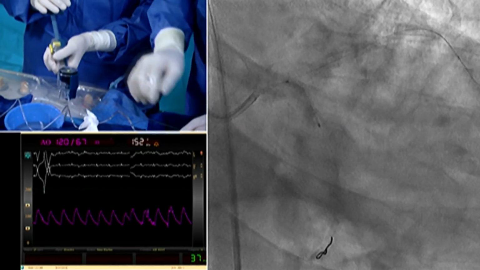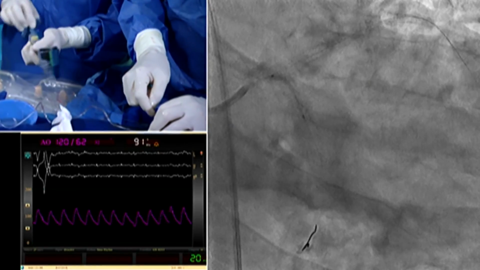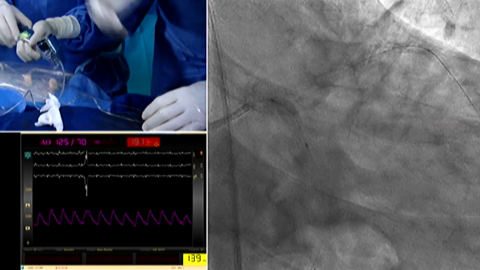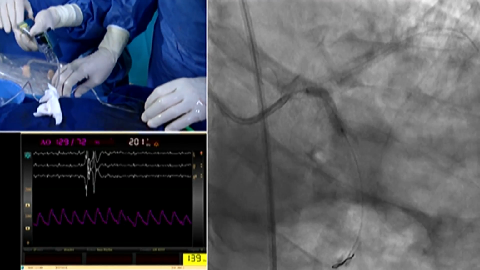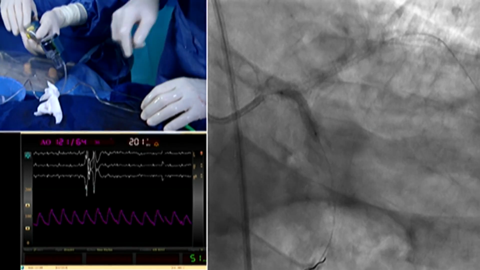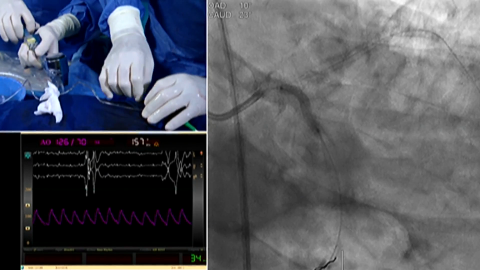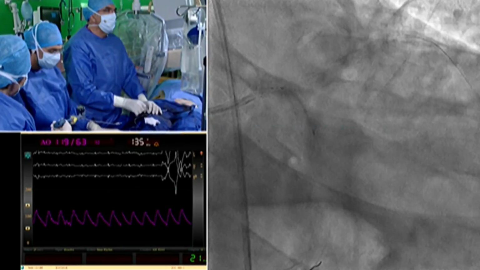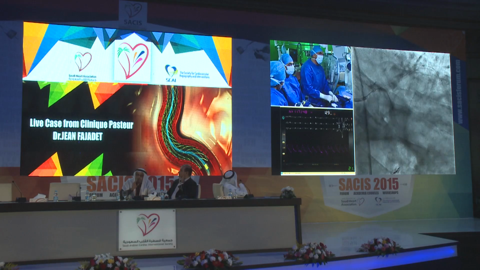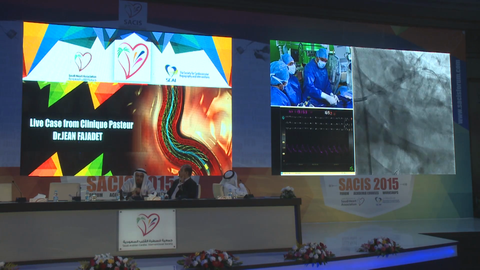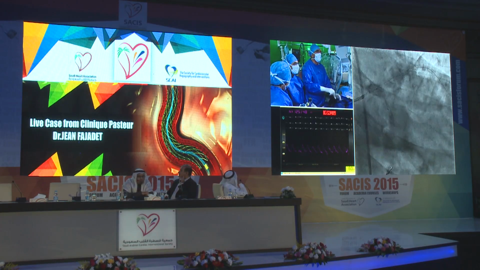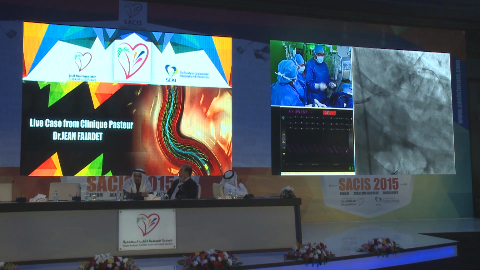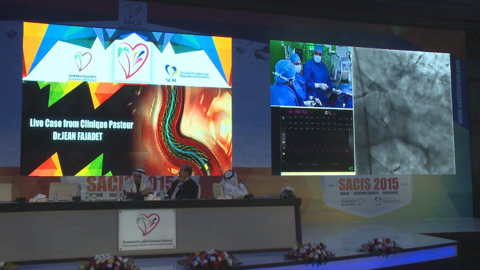So, let's go back a little bit. What was the pressure? Okay, here we can go. We can go up to 20 atmospheres, 3.5 NC balloon, very good. And your anticoagulation is heparin? Yes, it's just IV heparin. I like that. Your cases are always very practical. The 4.0 NC balloon.